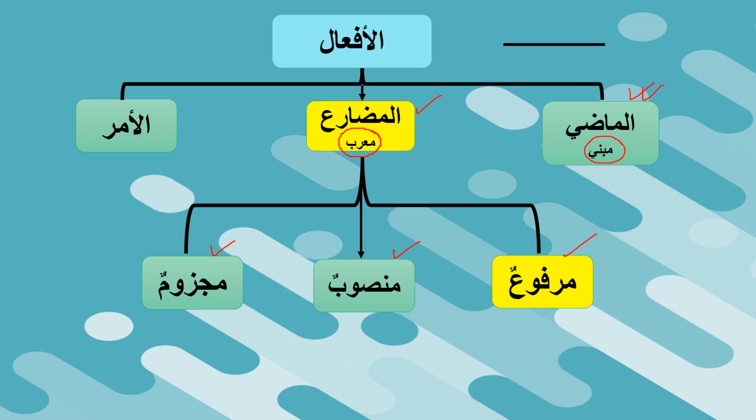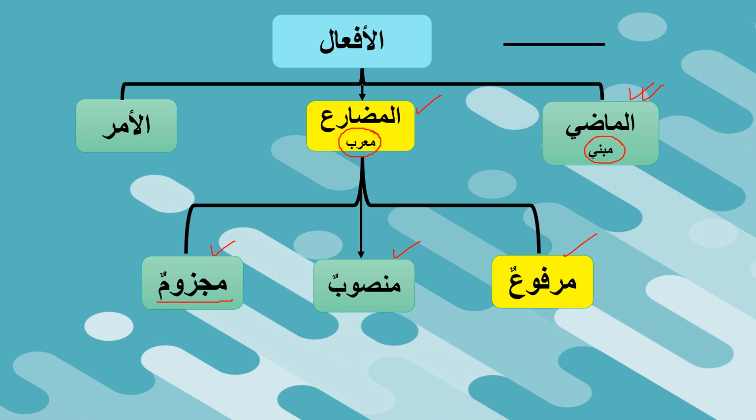It is similar to a noun falling into three cases, that is a noun can be Marfu by seeing a Dhamma on the last letter of a noun, or it can be Mansub by seeing a Fatha on the last letter of the noun, or Majroor by seeing a Kasra on the last letter. But in the case of the verb, we don't have Majroor, but it is Majzoom.